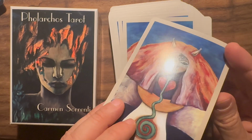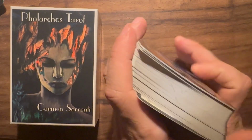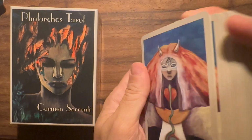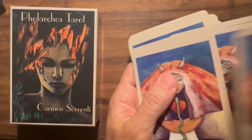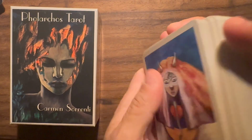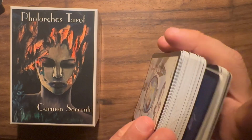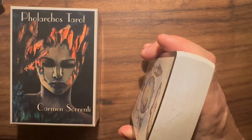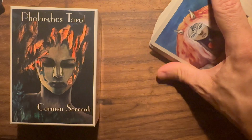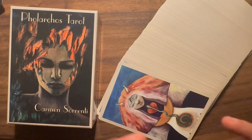They are sort of on the shiny side, but they're not totally shiny. But they're not matte either. So they're kind of in between. They're not gilded. When it comes to holding this deck, I don't think you're going to have a problem. Actually, this deck shuffles really, really nice. I like it. Shuffling this deck is really enjoyable. And I'm kind of shuffling it with you guys for one of the first times because I haven't used this deck at all. If you do a spread with this deck, it just spreads beautifully, as you can see.